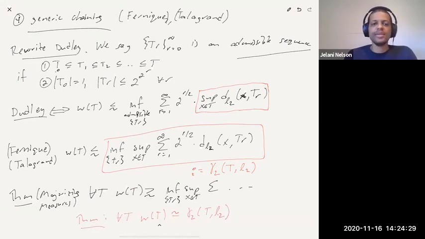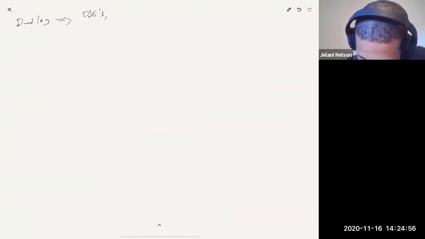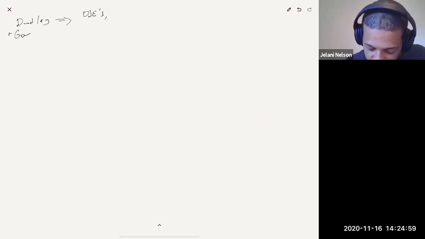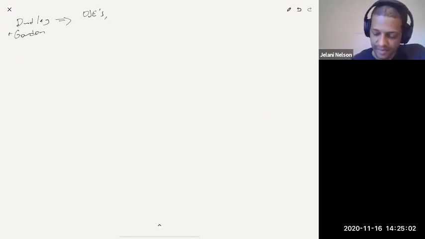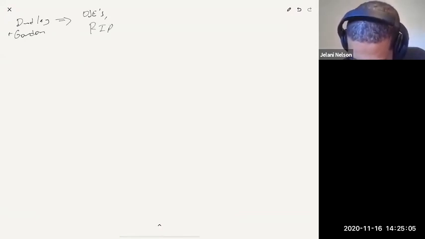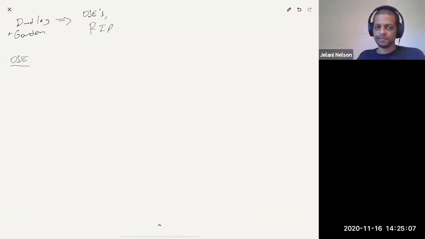Okay, so now let me show you. We saw already that the union bound alone was enough to get the right answer for JL. Let me show you now that Dudley's inequality is already enough to get the right answer for subspace embeddings, and it's also enough to get the right answer for RIP. So Dudley implies OSEs, and also Dudley plus Gordon: you do Gordon, and then you apply Dudley to Gordon. So let's do OSEs, oblivious subspace embeddings.